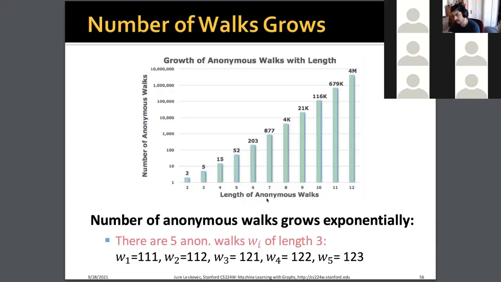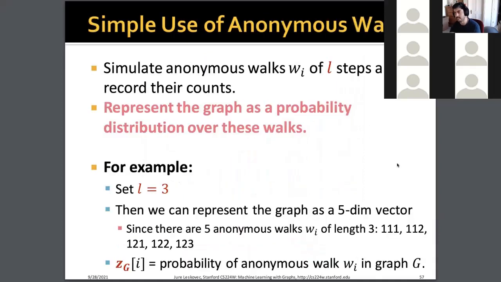So if you do an anonymous walk of 12, there's actually 4 million or so possible combinations. But this is still less than you would get if you did the non-anonymous walks, the random walks that we were doing before, because you would have had something where you started on A, you go to C, you go to D, and every time you're doing that on a new graph, it would be completely new points. So these anonymous walks are telling you the structure of the graph in some way.